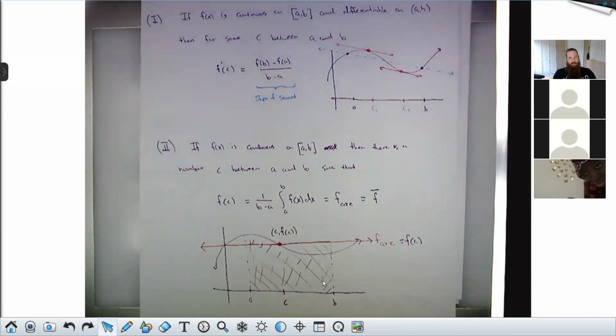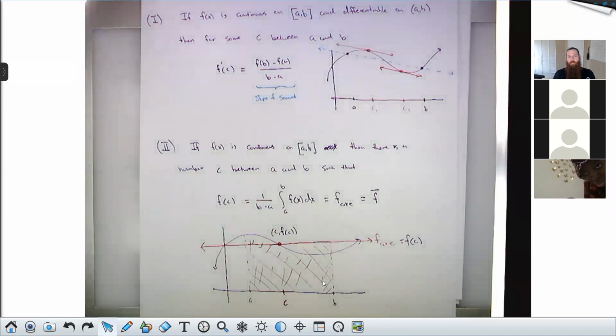And I would like you guys to keep these pictures in your head. From the perspective of a mathematician, or someone who's trying to really understand calculus in a deep way, these two pictures are very important. These two theorems, two characterizations of the mean value theorem, are hugely important for proving other theorems and for figuring things out at a sort of high level about functions and rates of change, calculus, areas, averages.